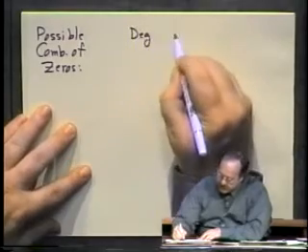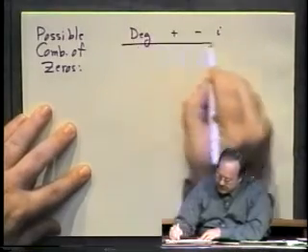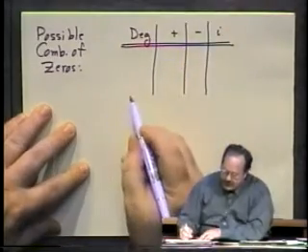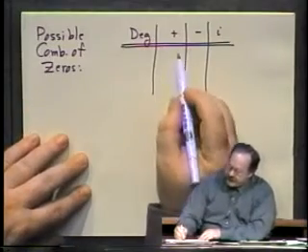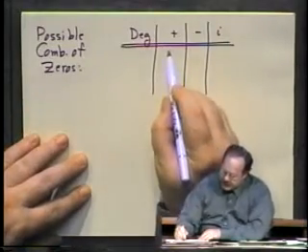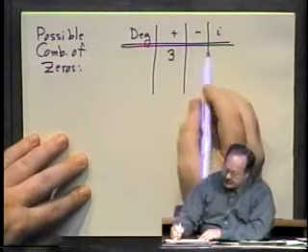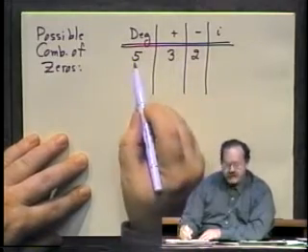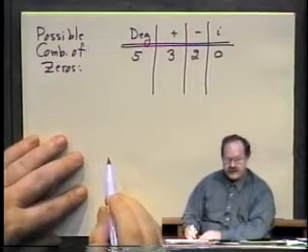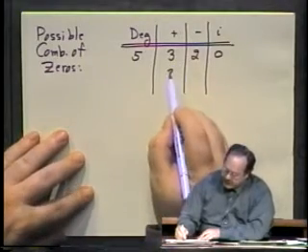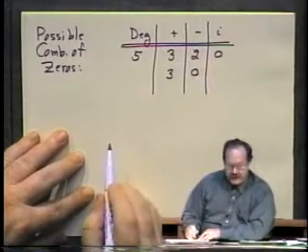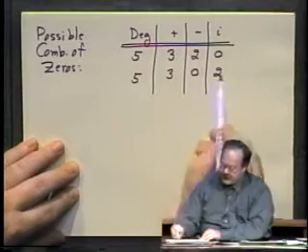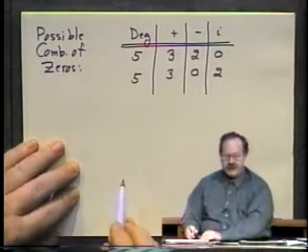And I first do degree, then plus, minus, and I. And build my little table here. Now, I remember from the previous page that I could have 3 or 1 positive zeros. And if I have 3 positive zeros, then I might have 2 negative zeros. Now the degree is 5, so 3 and 2 add to 5. That means there can be no complex zeros in that case. Now I might have 3 positive zeros, but I might have no negative zeros. That was another possibility. Well, the degree is 5, so in order for this to add up, 2 plus 3 equals 5, there must be 2 complex zeros, which is good.